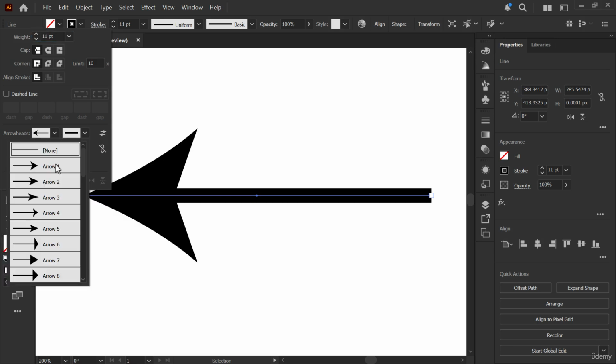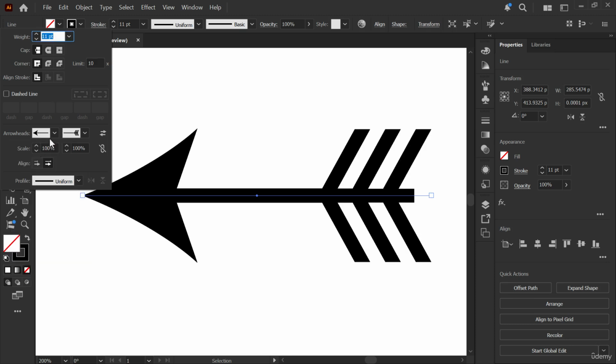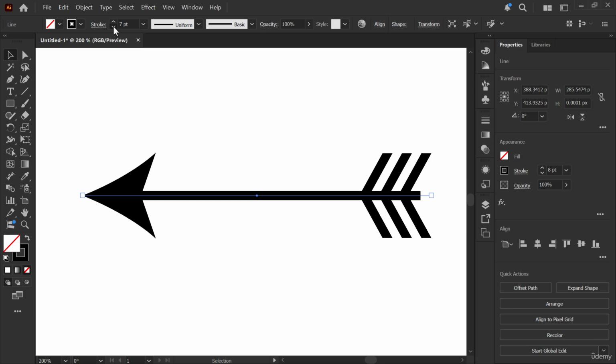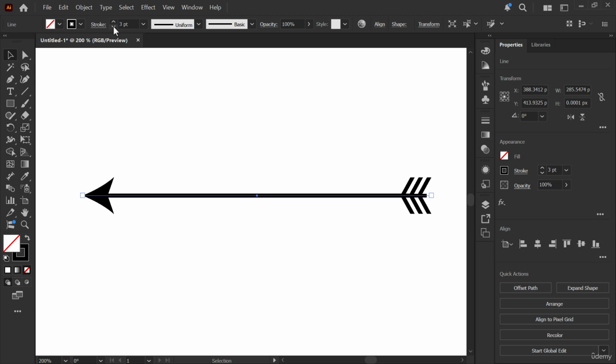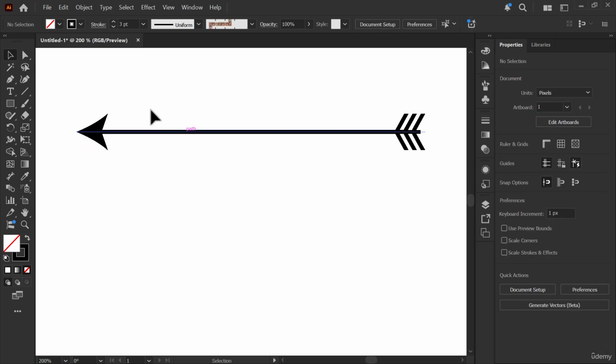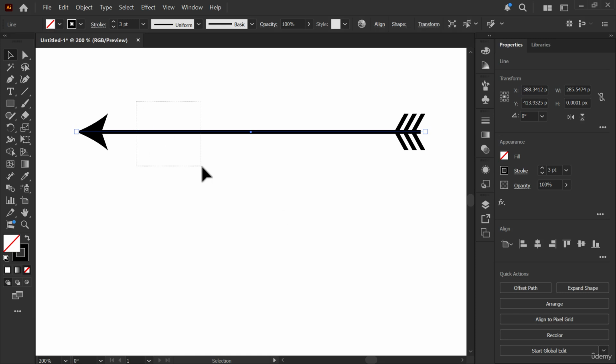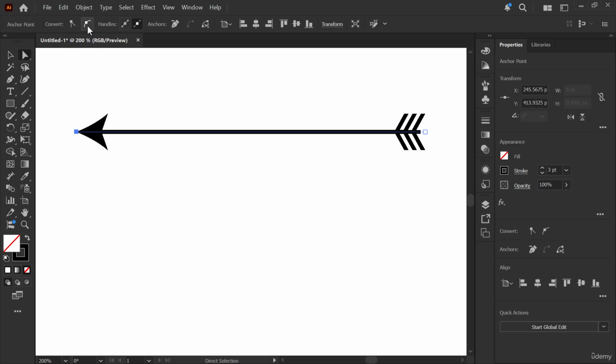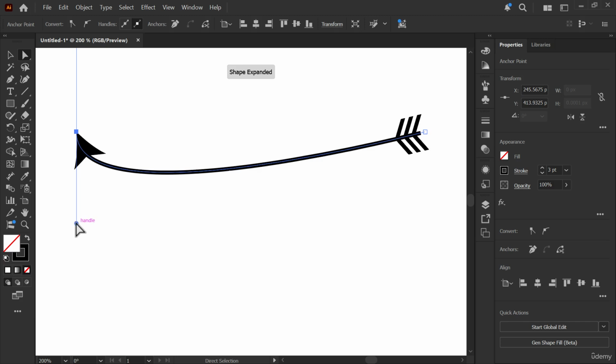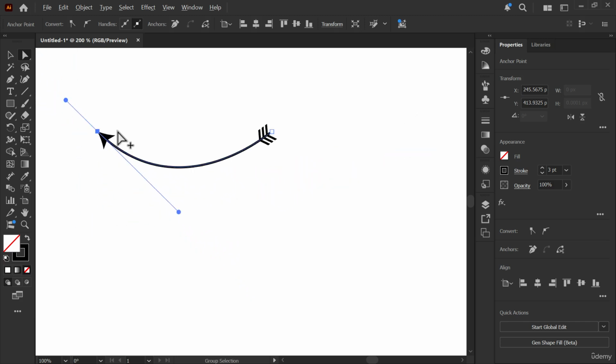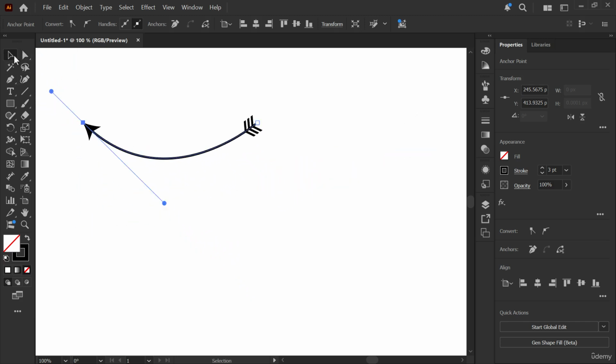On the next side we can choose, go to the downside, we have so many different options. We can choose any one so that we have the changes that are required, which we can optimize. Also change the weight of the stroke so that the arrow changes. And this is completely editable. Whenever you have the selection of this, you can change the angle also. Selection. And then from here, we can choose convert selected anchor points to smooth. We can then change the amount of the angle, and accordingly the changes are done.